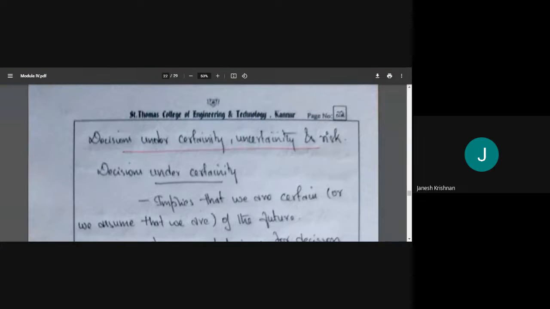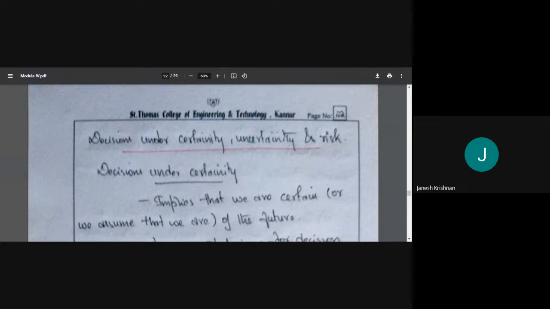These decisions are normally made by lower level managers. Similarly, we have non-program decisions also. Non-program decisions are unique to a situation. The situation will demand us to make a decision, so we don't know what procedure to follow. We have to make the decision on the spot, right? Those kinds of decisions which are not repetitive, which are not defined, are known as non-program decisions. These decisions are usually made by the higher-ups, that is mid-level or even top-level management, right?